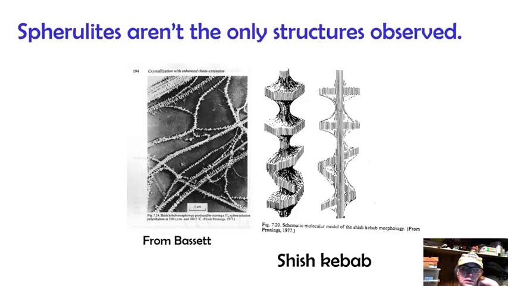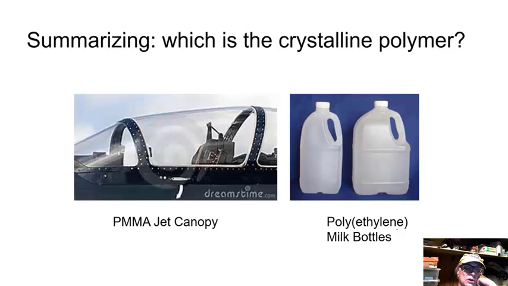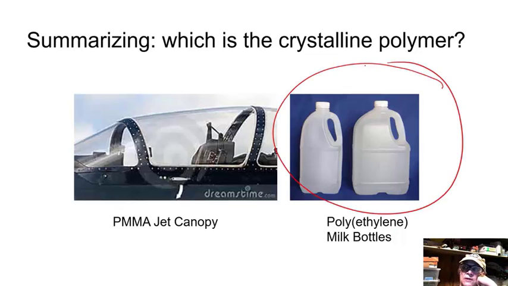These are important, different kinds of structure, and they process differently. And so I've hit the end of this business on polymer crystallinity for right now. The main thing I want you to know is which one is the crystalline polymer, the crystal clear one or the cloudy one. The crystalline polymer is this one's, okay?